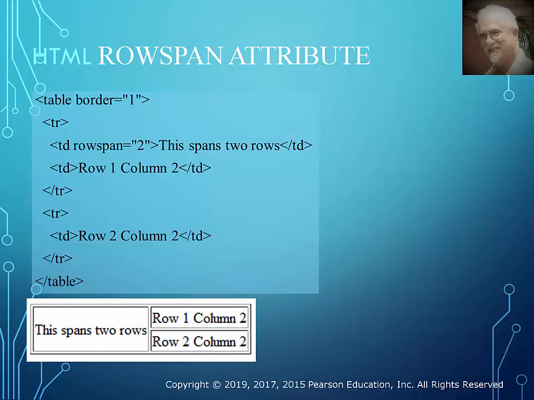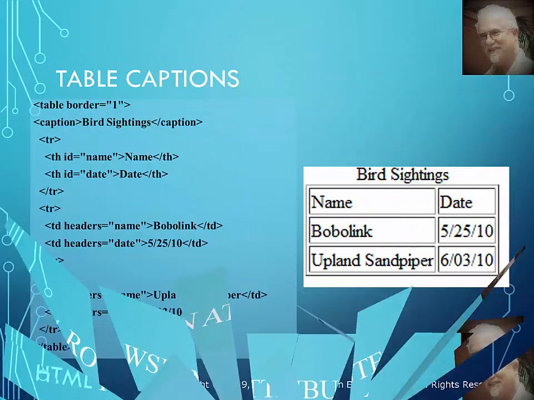And if you can do it that way, you can do it the other way too. You can do rowspan. Same basic idea here. Here you see the rowspan, and it's going down 2 rows. Again, you need to be careful to think this through. Make sure everything is balanced, otherwise you'll get some very funny looking tables.